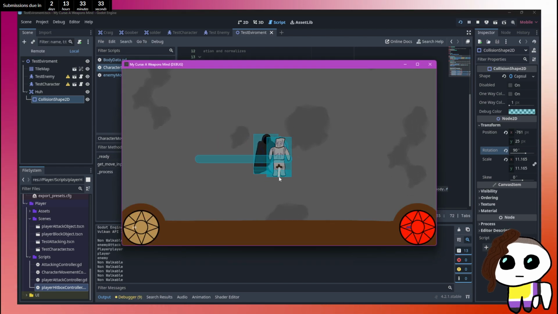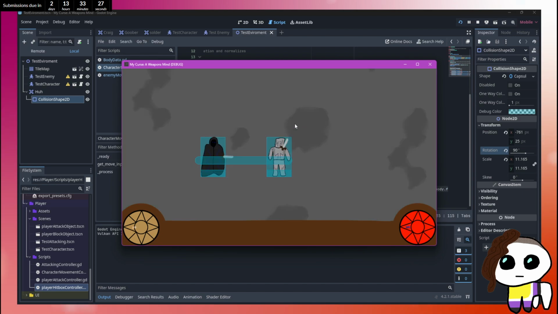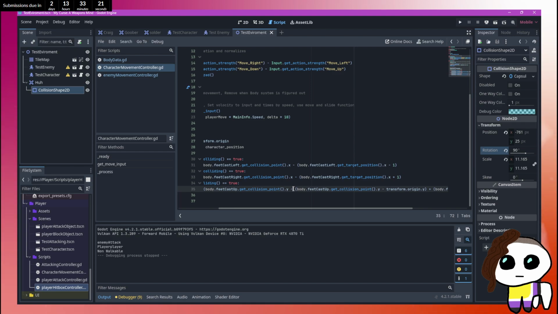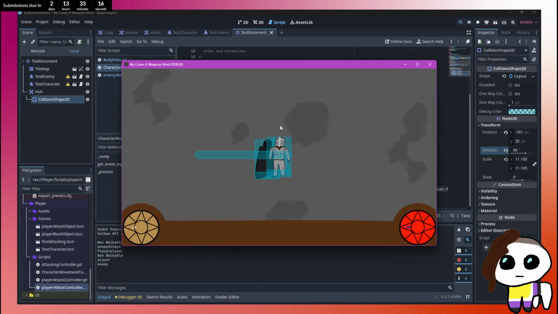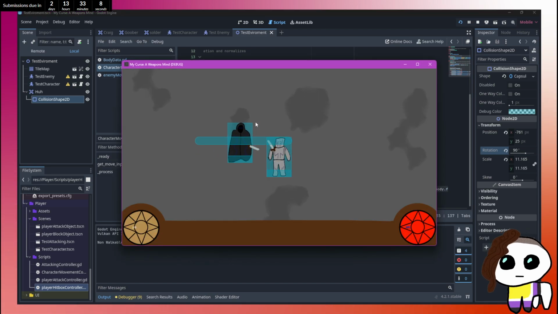That's teleporting it down a little bit. That's too much. I just try every combination possible.